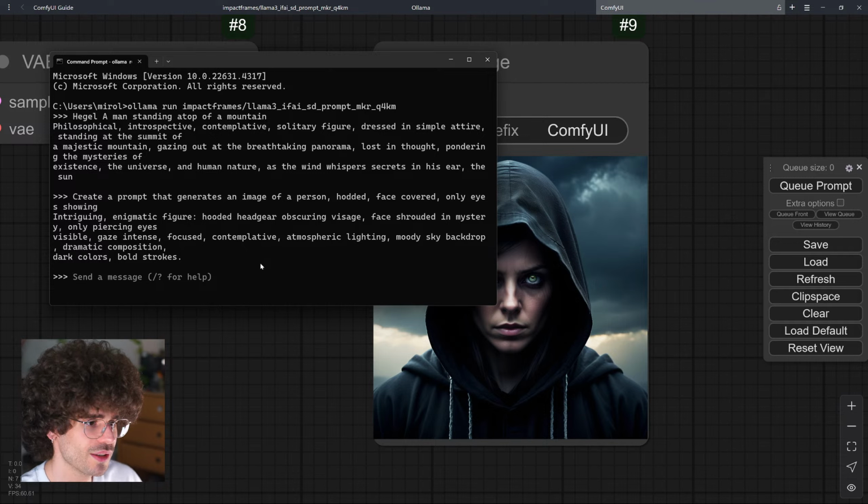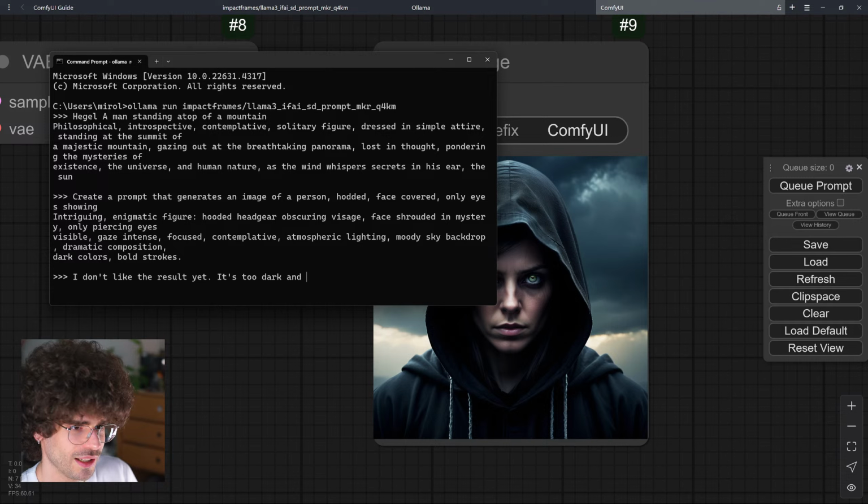So the cool thing now is, okay, I really don't like the result of that, but since it's an AI, since it's basically a chatbot, I can go in and tell it what I don't like, and go back and forth and improve the prompt via my natural language rather than trying to improve the prompt myself. So I don't like the result yet. It's too dark and dramatic.